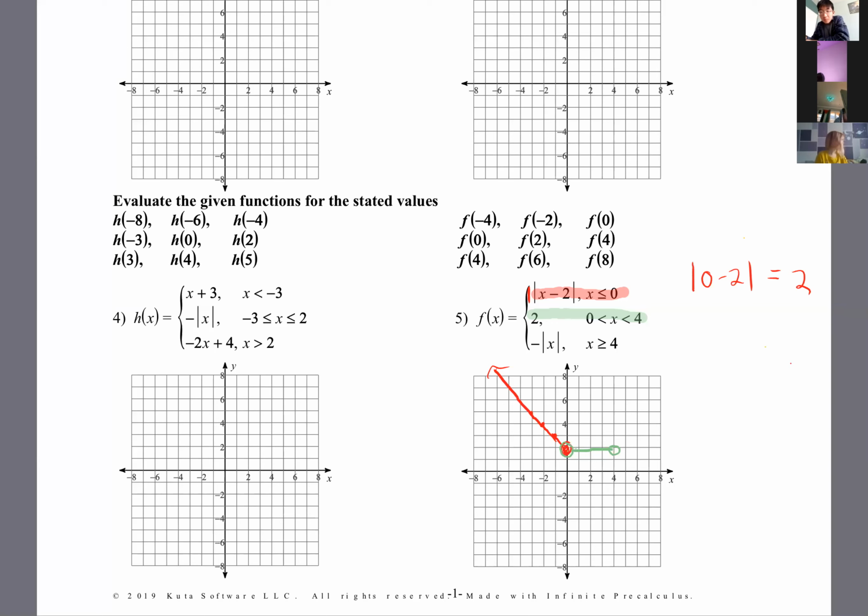Well, it's going to form, if it kept going, it would form a V. So, like, here, I'll add more to it. This is what the graph would look like. Look at this. So it would go to 2 right here. And then it would go up 1 over 1, up 1 over 1, up 1 over 1. But that part of the graph's not included because we're only including the part of the graph where x is less than or equal to 0.